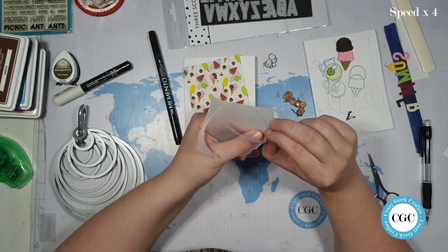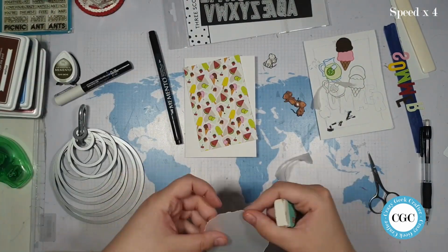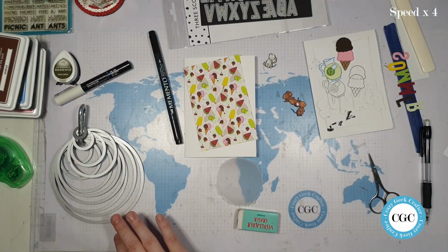If I put it on foam tape, the distance would make it harder to see the pattern underneath, and I didn't really want that. I just wanted a tiny bit of diffusion and a place to keep my elements.